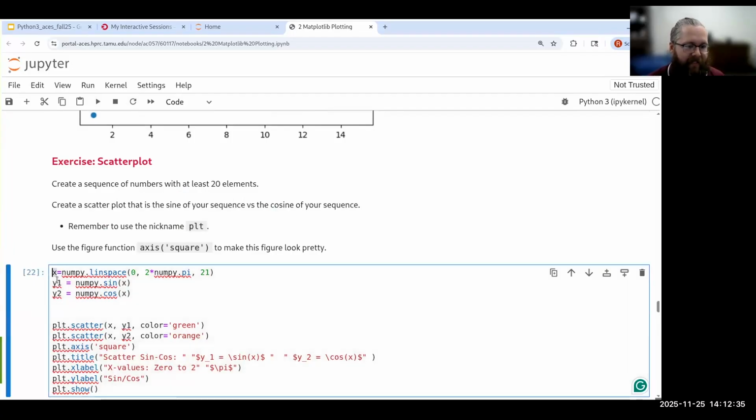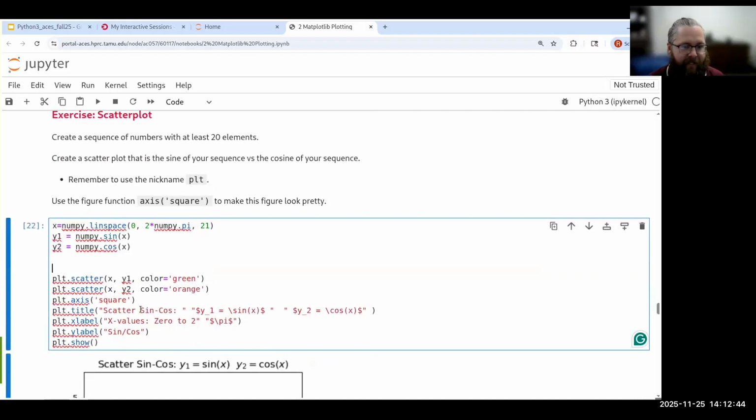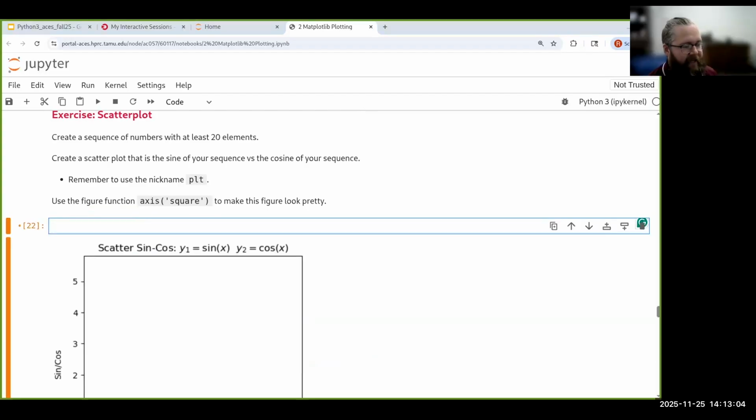The sequence was x. I just want you to plot y1 and y2, but not plot x. Does that make sense? You plot sine versus cosine. The exercise is a little bit contrived, I will grant you that, but we will learn something valuable from this.